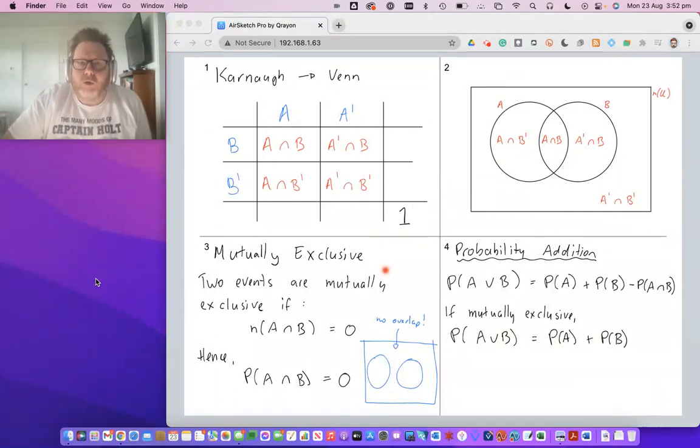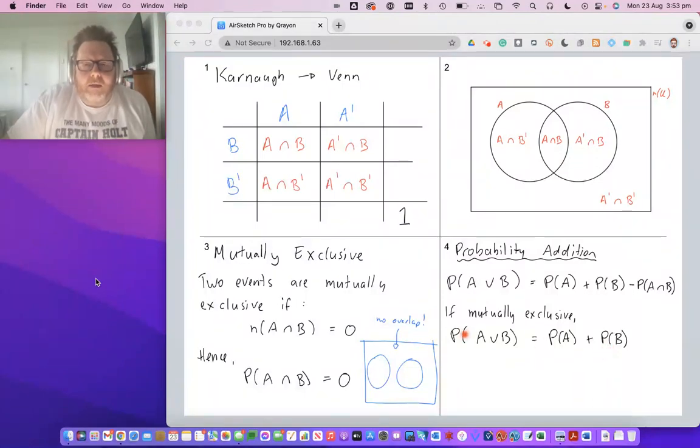And just a reminder again, mutual exclusivity is when the number of elements in A and B, the number of outcomes in the intersection, is 0, or the probability is equal to 0, either way, no overlap like we've got here. And a reminder of the probability addition rule here. Probability of A union B is the probability of A plus the probability of B minus the probability of A intersect B. And because that's 0 when they're mutually exclusive, it is sufficient to write probability of A union B is probability of A plus the probability of B.